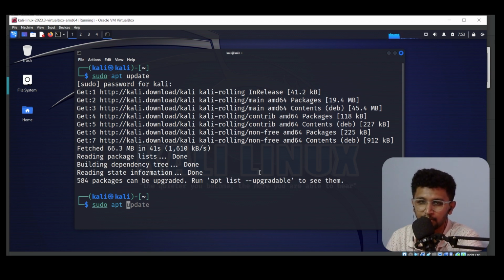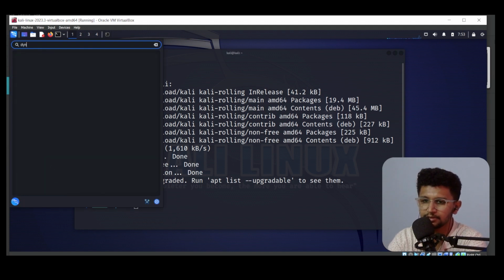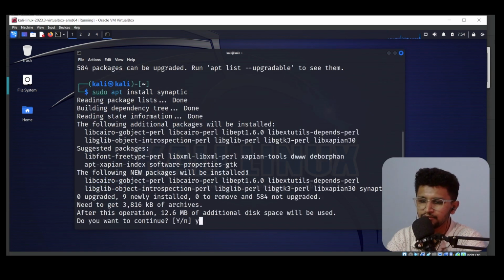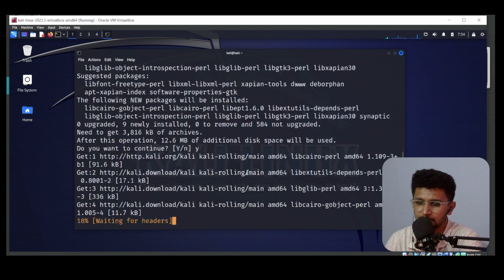Instead, there is one more application called Synaptic, that is a GUI application, not in the terminal, so you need to download it. Kali Linux by default will not have Synaptic, so you should download it using sudo apt install synaptic.